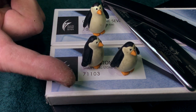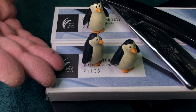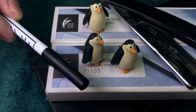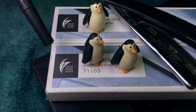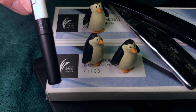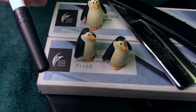But I did my best to prove how it couldn't, and I just could not come up with a way to make it stop chipping, outside of shortchanging my edge and coming to it with a 5 or 8K level edge. And even then, it was kind of sketchy. So my point here is that people saying the 16K, completely different story with the 16K chipping. I don't buy into it. I don't think you should buy into it either. I will say you don't need it.